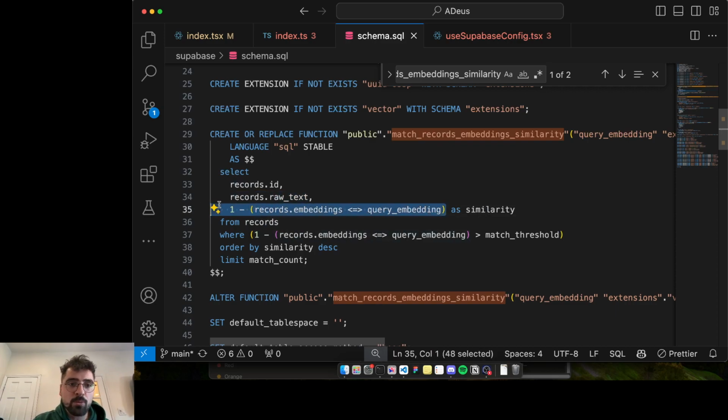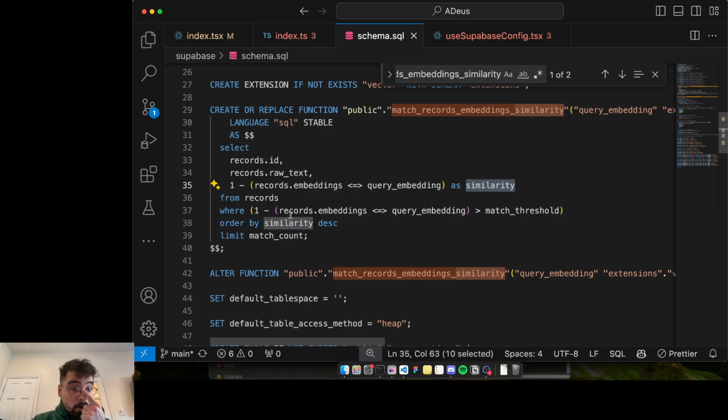This is what we select as similarity. Then we return the records that match the threshold, so closer than 0.8, and then we order by similarity, so the closest one is the top one, and then limit by match count, which in our case is 10.